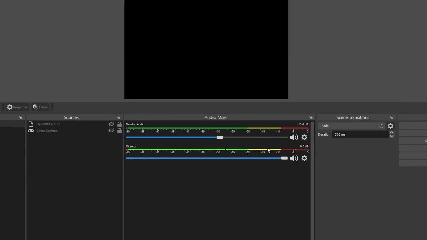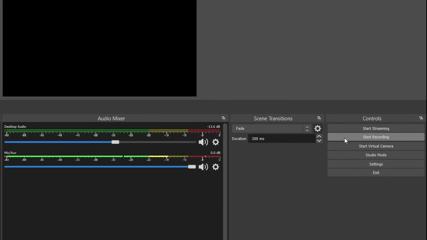And now when I record a video, again, this can be the same for streaming, by the way. But when we're recording video, we want to edit it, so we want the recording option. For streaming, there might be other options that I'm not aware of, but this was done to show you how we can record a video with two different tracks, so you can edit it in video editing software, which I'm going to show you in a moment. So you can start recording, and once you finish recording, we're going to have a video with two separate audio tracks for both the game audio and your voice.